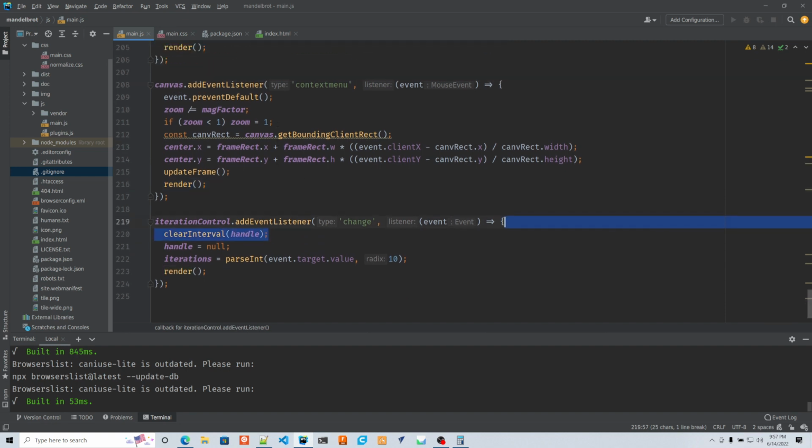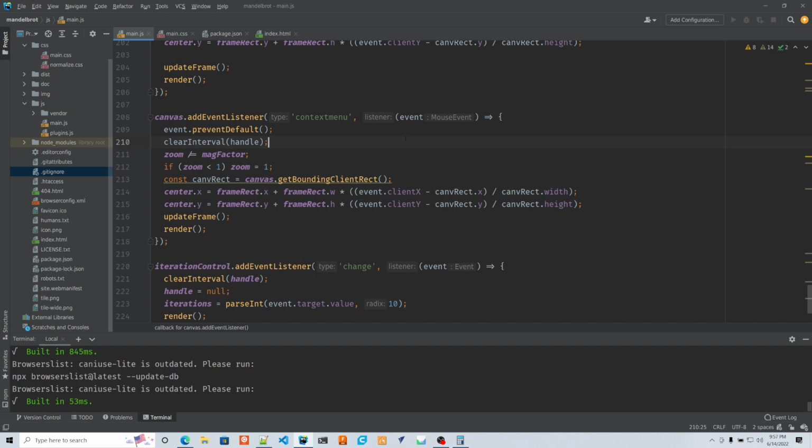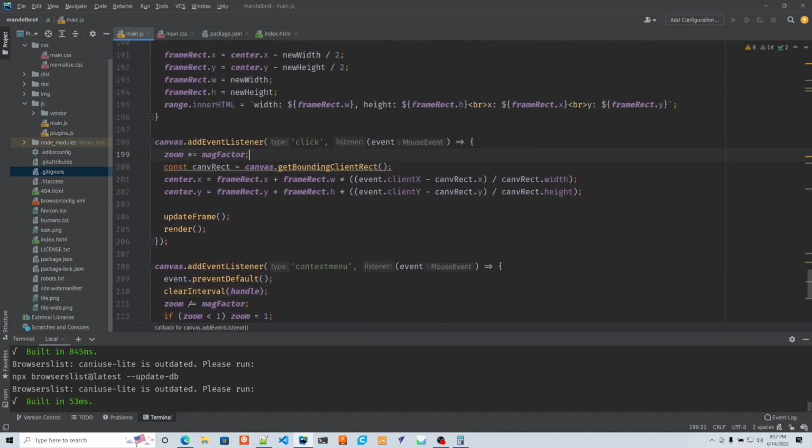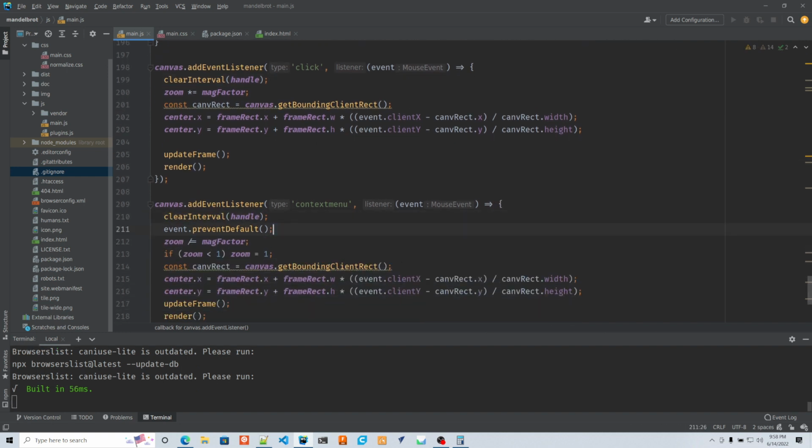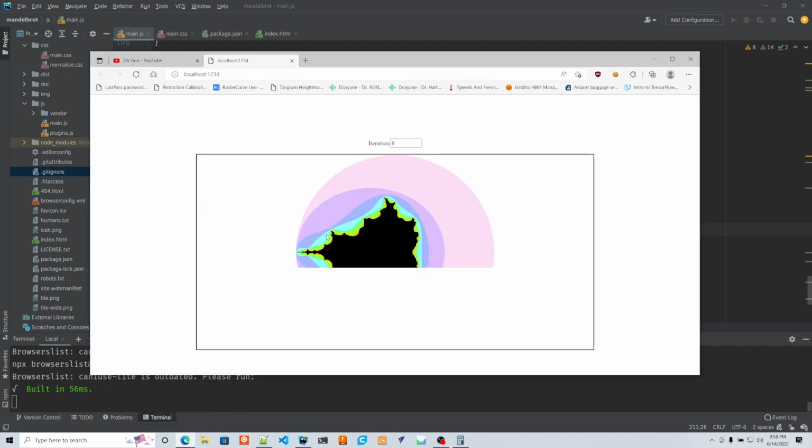But honestly, I should probably do that because a good clear interval would help. It would help stop rendering so that we can update then re-render. Otherwise you'll just kind of see what you would call screen tearing in a video game, except this is at almost 0 frames per second. So there you have it.